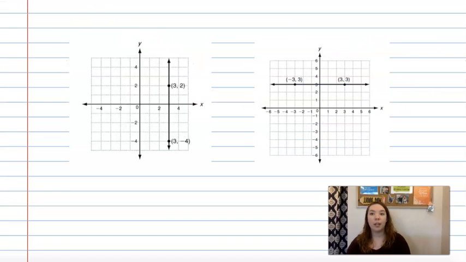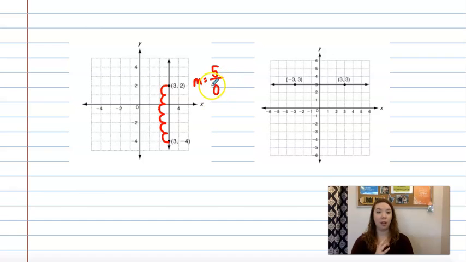Now let's talk about our special cases, our vertical and our horizontal lines. Vertical lines, this has a rise. It has a rise of 1, 2, 3, 4, 5 if we use their points, but it does not have a run. It's not going anywhere left or right. We are not allowed to divide by 0. That's not possible. So what we call this is undefined. So you'll see it as this symbol, or you can write it out as undefined. Vertical lines have undefined slope.